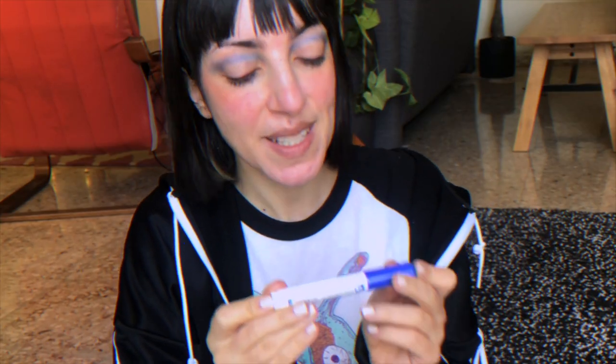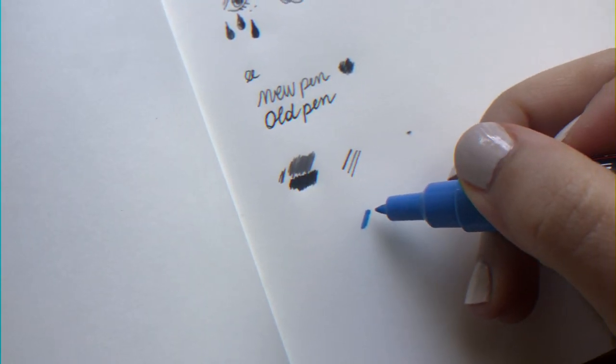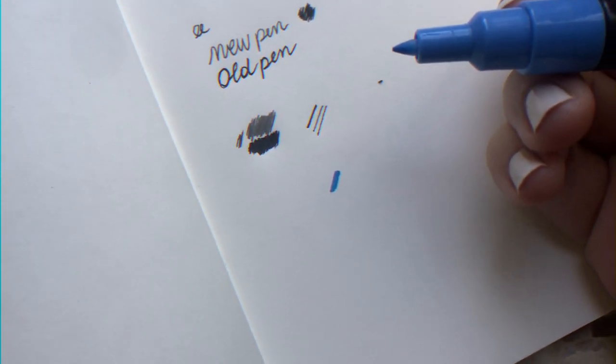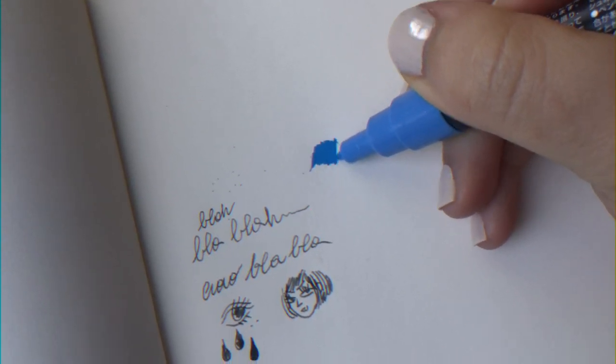I also got another acrylic marker — Juice Paint by Pilot — in cobalt blue. I've gotten Juice Paint before, a few months ago. They're pretty good and have shades I don't find in Posca's, though the paint is slightly less consistent. The cats screaming outside are stressing my soul — it's spring, so this will last a few months!